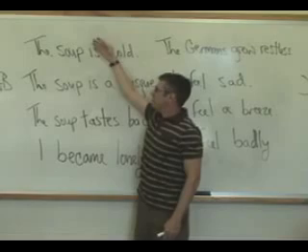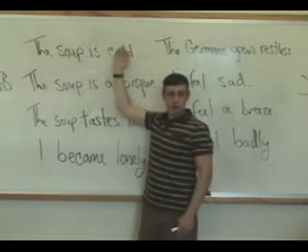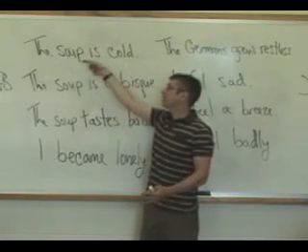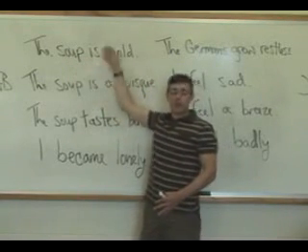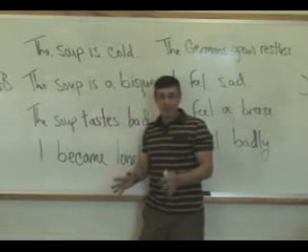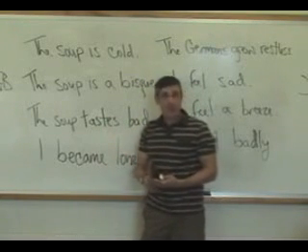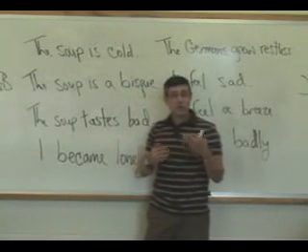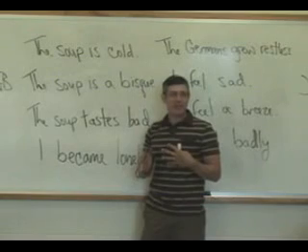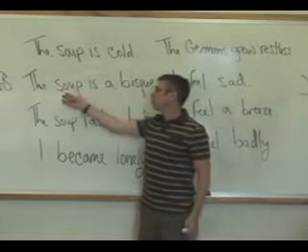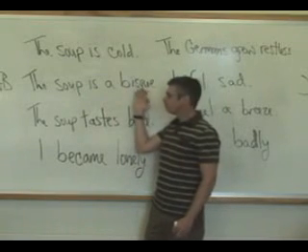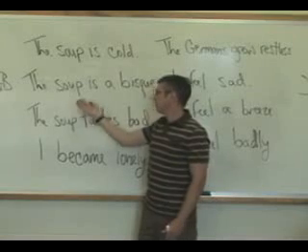Because the adjective is really in close connection to the subject, we speak of this verb as a linking or copulative verb, because it links the subject with this thing that follows the verb, this adjective. So the subjective complement is either an adjective that applies to the subject, or a noun that renames that subject. For example, the soup is a bisque. A bisque, that's a noun. It's the kind of soup the soup is.